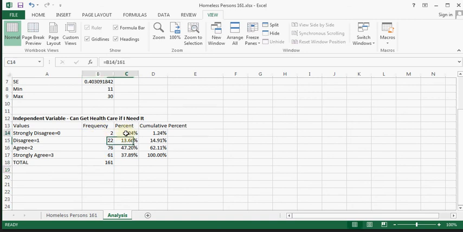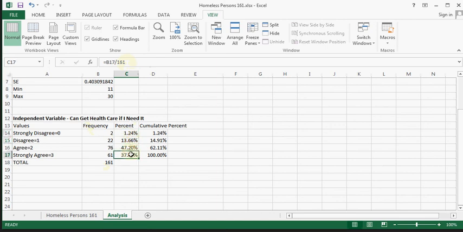Then to calculate percent, it should do it automatically, but it might not if you need to add categories. If that's the case, you just need to put equals and then put the frequency for the category divided by the total, and make sure you actually type in the number for the total there instead of just clicking on it. So here I've got equals B14, which is 2, divided by 161, which gives me a percent.